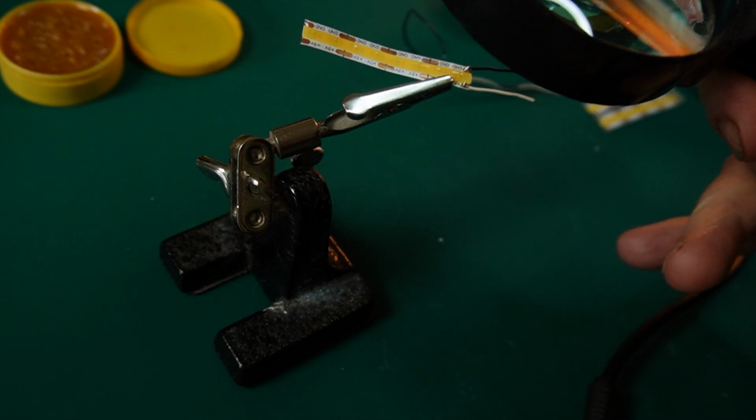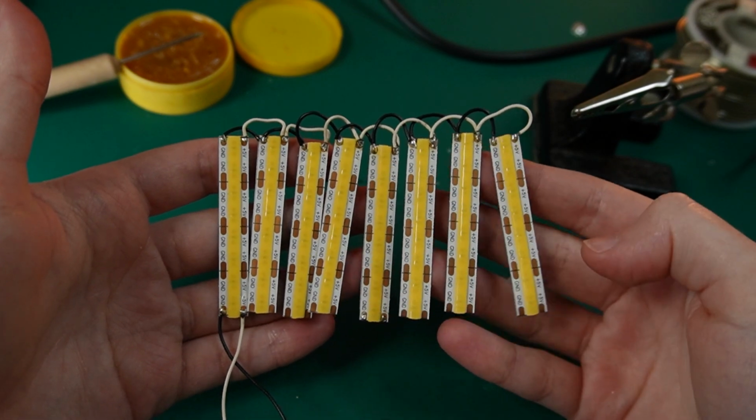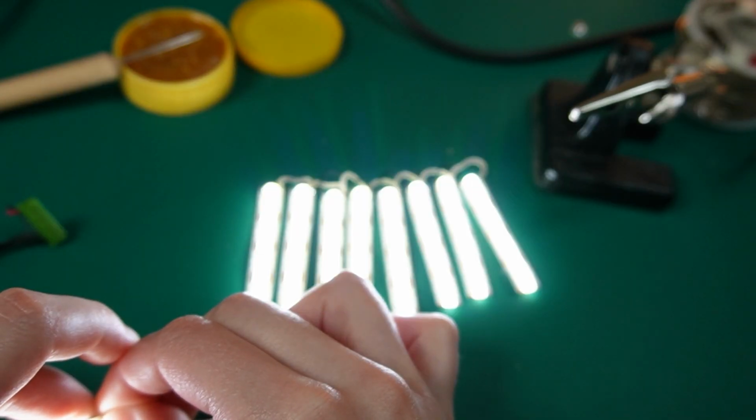And then soldered the rest of the LEDs for the top screen. Let's check if they light up. Woohoo!